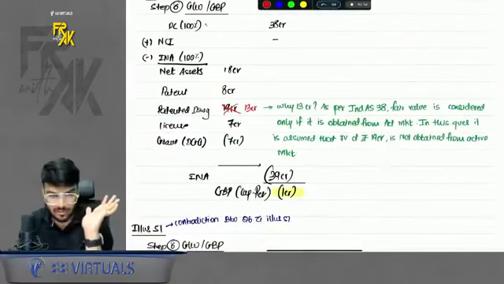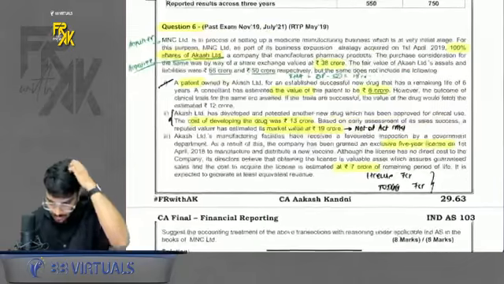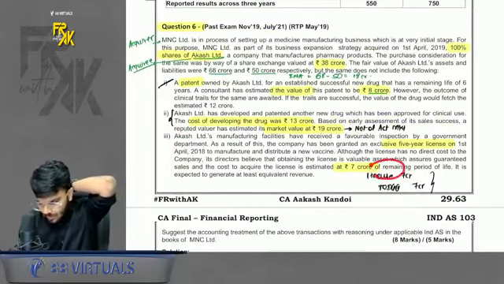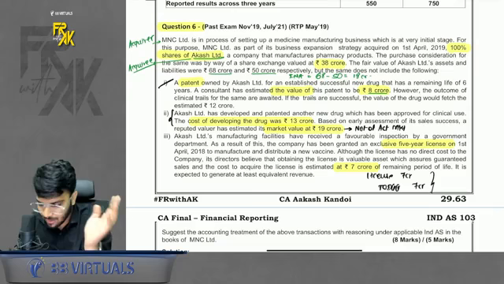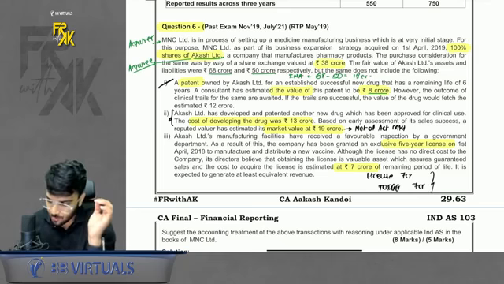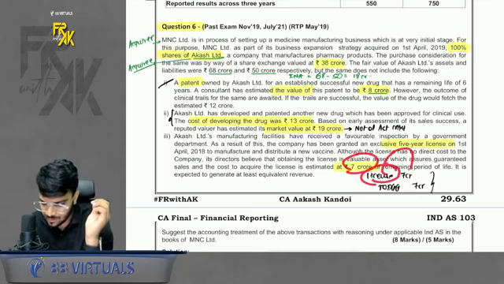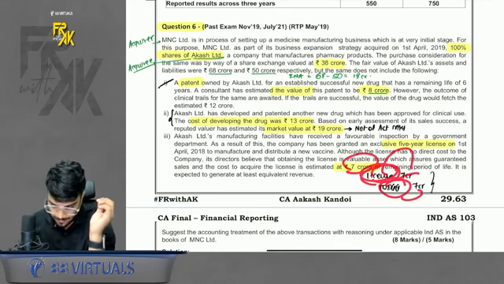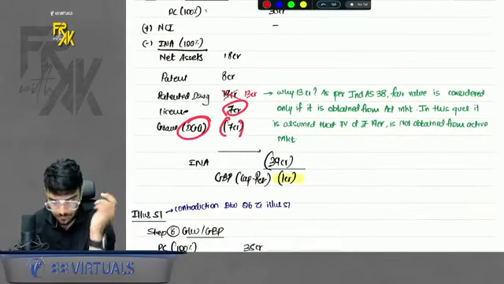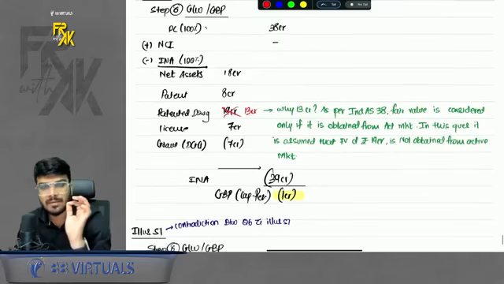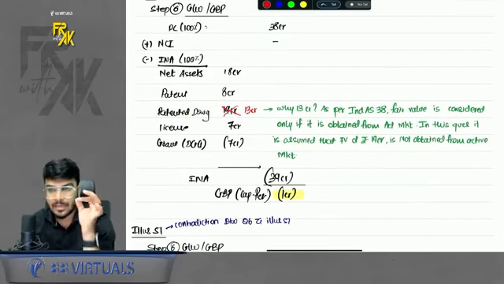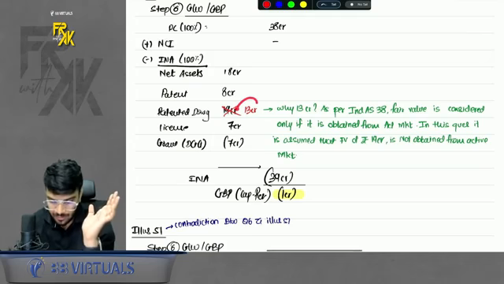This is the assumption. No hint is given, but they have assumed this. Then there was an asset which we received in grant. When we receive any asset for free in grant, you record the asset and grant both either at fair value or at nominal value. If you record fair value, it was worth 7 CR. So license and DGG both will appear at 7 CR. Both I have recorded: license, and DGG is a liability, so negative. So in this question, one part was important: for a drug, cost and fair value both were given. They have assumed that the fair value is not of an active market, so they have taken the cost.